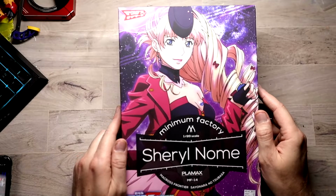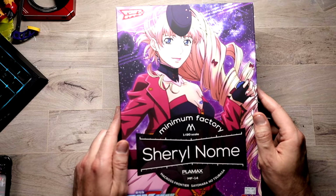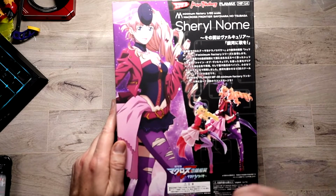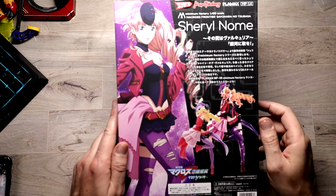All right, here we are with the front side of the box. We have Max Factory, 1/20th scale, Sheryl Nome, PLAMAX MF-14 Macross Frontier. And this, of course, is from Max Factory and was purchased from Hobby Link Japan. Taking a look at the backside here, I really like the colors that they ended up doing on this. You get two shots on here. You have a regular just out of the box, and then you have a painted version.